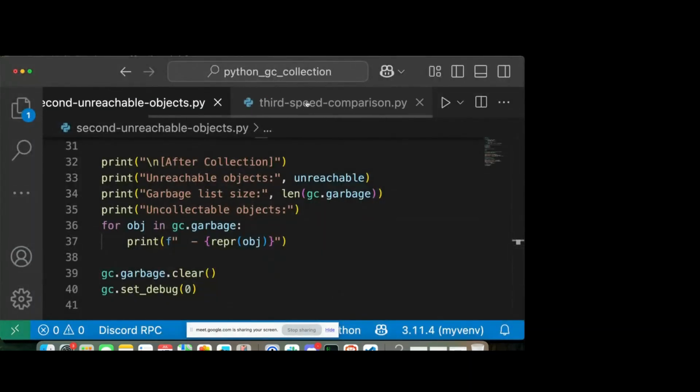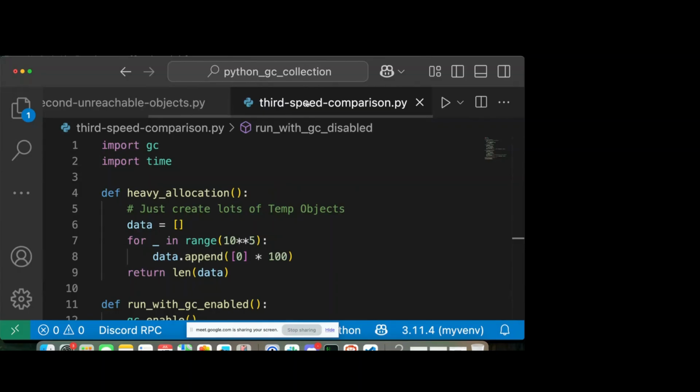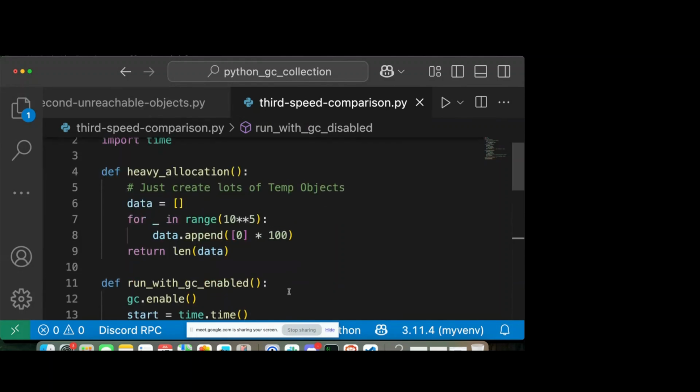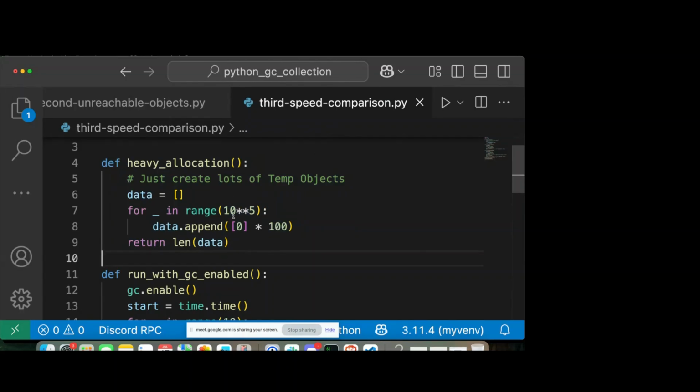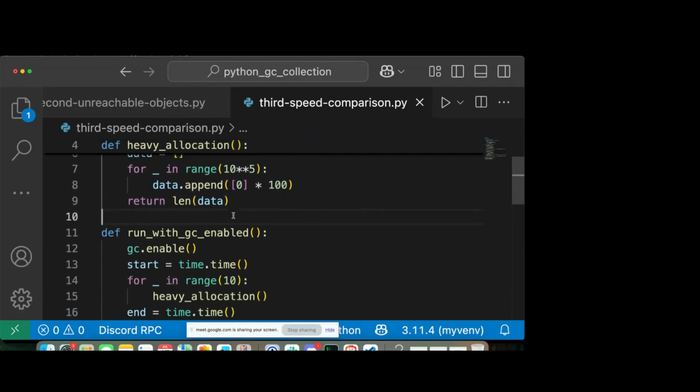The third program is an example of how manually intervening and manually collecting this garbage can actually help speed up your program by quite a significant amount. As the name suggests, it just appends a lot of data to a Python list.